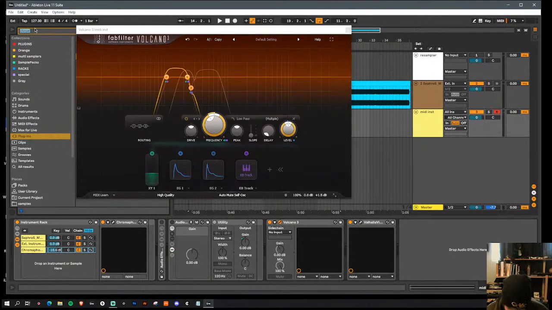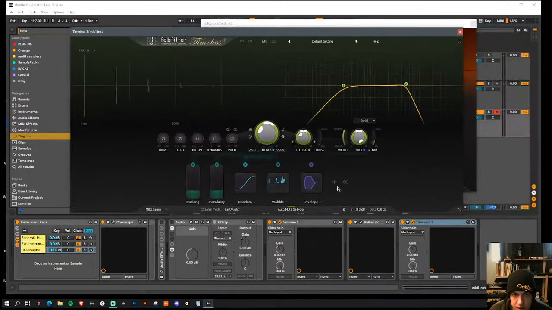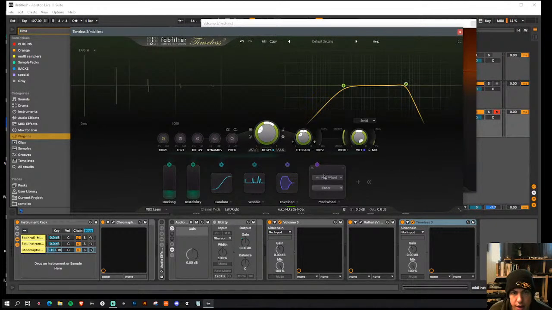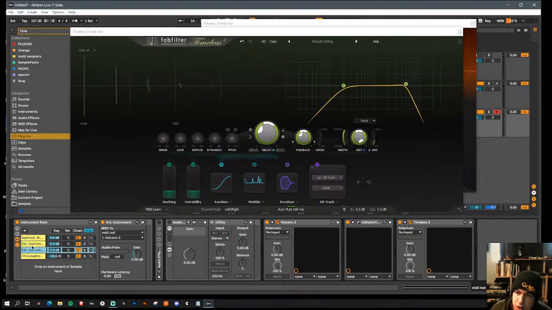Like more of a delay sound, so let's get Timeless. And keep in mind that all the new FabFilter plugins have this same MIDI source. If I wanted to select key track here, you can see it's not receiving MIDI, so what we have to do is duplicate this external instrument. And now you can see in the second little dropdown here in Ableton, we have a selection between the first and second FabFilter plugin. So I'll choose Timeless for one, make sure the other one's still going to the Volcano. And now I can actually key track on this filter as well, the filter that is just filtering the delay path.